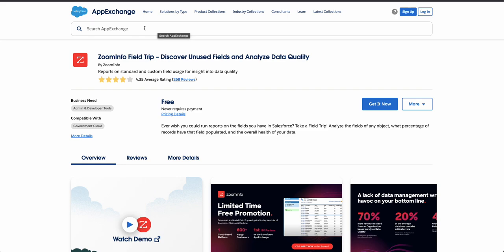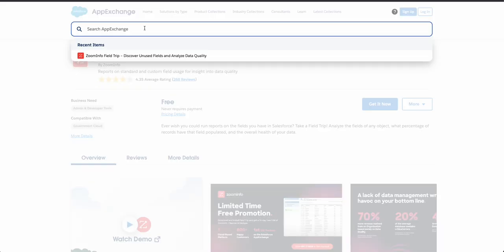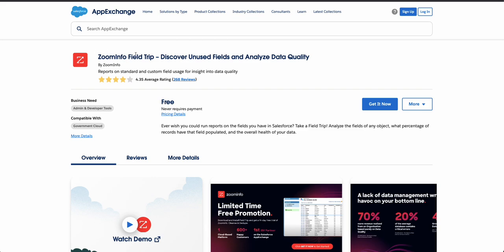You can search here for all the apps. And I searched here for this Zoom trip, for example. That's a cool feature. You will find another video here. I really like it, and it's also free. Here you can just discover your unused fields in Salesforce on your objects. And here you can search for all, let's say, apps or solutions you need. And as I said, this one is free. There are also other features which you have to pay for.